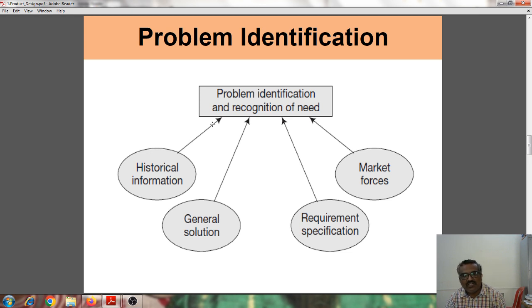All that data you need to collect, and to every problem there will be one general solution given. So how we are going to calculate and choose this general solution for that particular problem, and the requirement specification, that is what the customer is expecting from our product, and the market forces, how the market and the competitors are. So this is the problem identification.